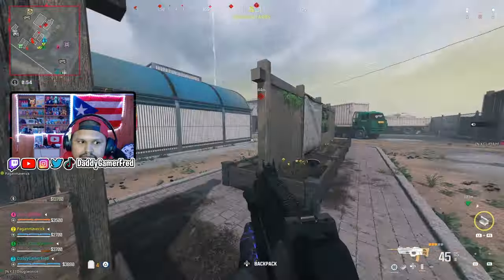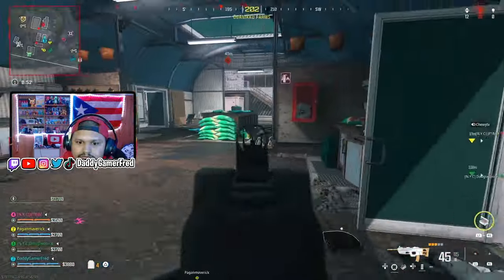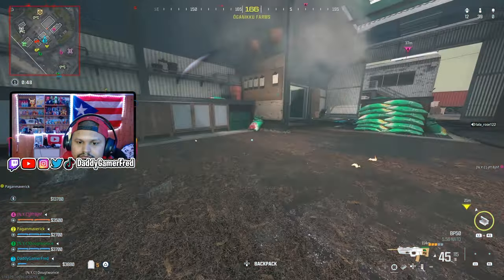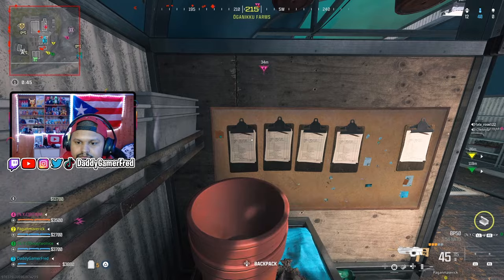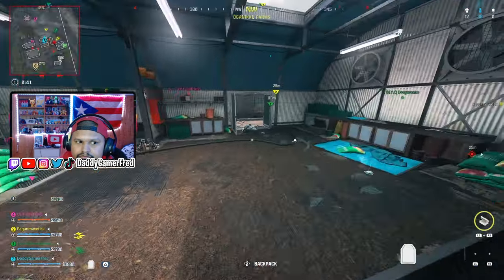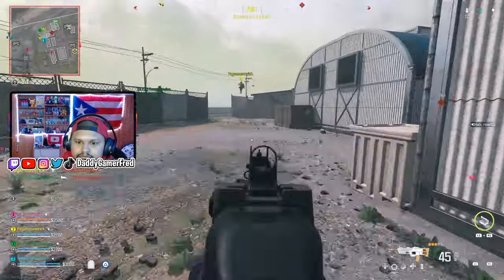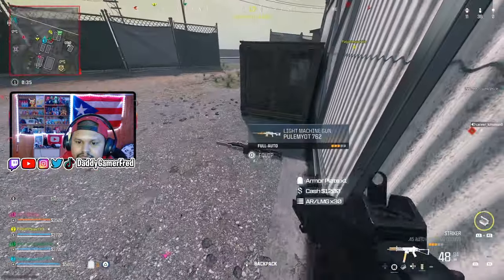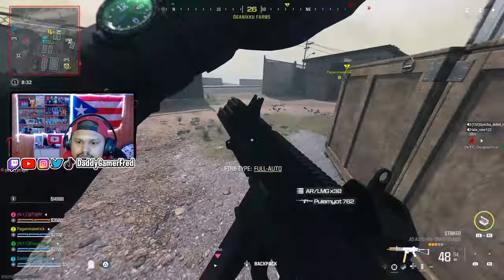Oh, shit! Shit! I gotta go behind this wall, bro. Yeah, there's... Hold on. He said, oh, shit! Damn, why is he running? He's down. I'm missing shit like that? Come on. Another guy. Oh shit.